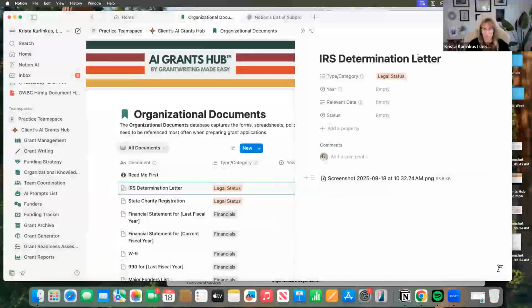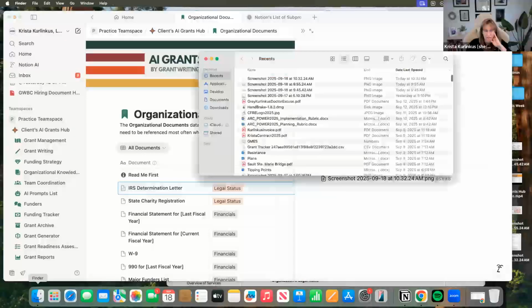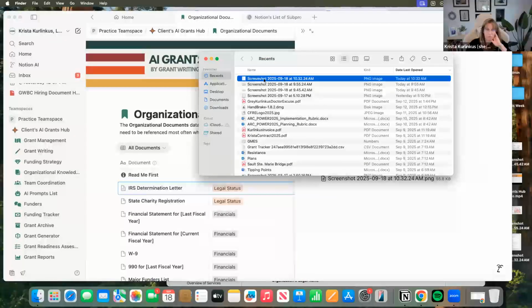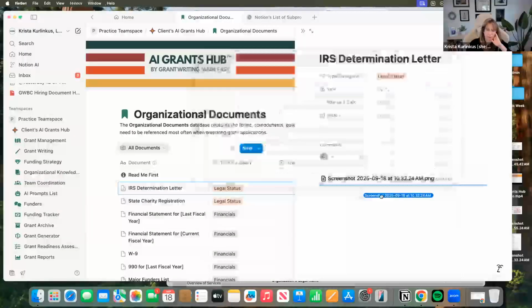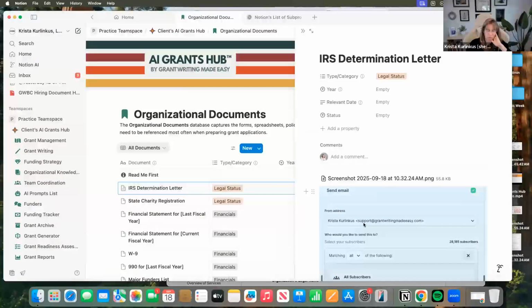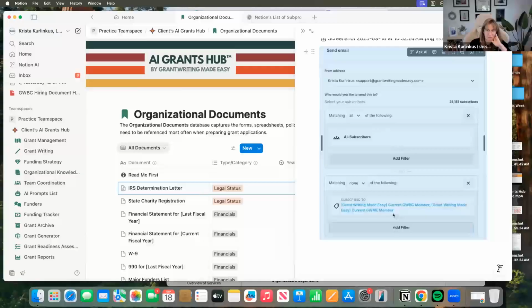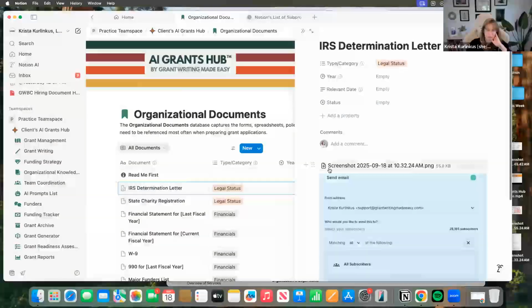This is something I was using earlier to show somebody something. Now, if that's too many steps, you can just pull up your Finder window or whatever you have on Microsoft and drag and drop. Now this is an image, so it's embedding an image, but it can embed PDFs or anything else you want to embed, drag and drop.